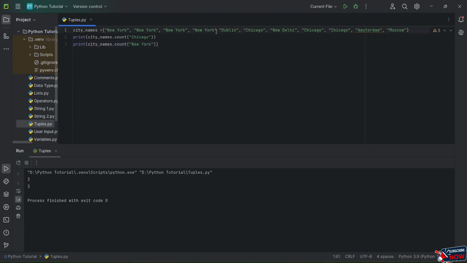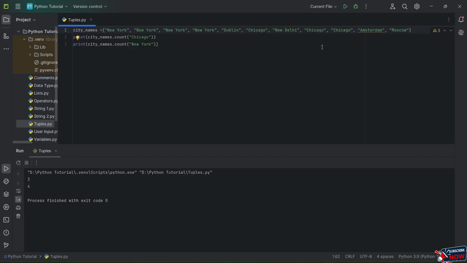So if I come here and put a comma, give it a space, and run this again, it shows you now that you have the name Chicago 3 times and the word New York 4 times. So make sure that each item you put right over here is well defined using a comma, and if it is a string, it is well defined by a single quote or a double quote.